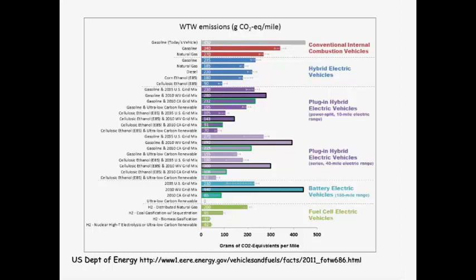Great. I put the reference at the bottom so that you could look at this, because this is well-to-wheels emissions in grams of CO2 equivalent per mile driven. And this is showing the conventional internal combustion car and how much it is. So this is saying it's about 350 grams of CO2 equivalent per mile traveled. And it shows some different things like hybrid electrics, which are down at 250 or 275, and natural gas vehicles and diesel vehicles. And then it shows some different kinds of plug-in hybrids.